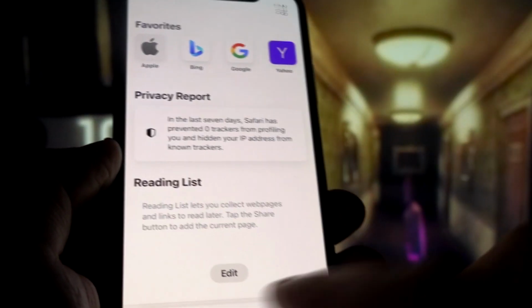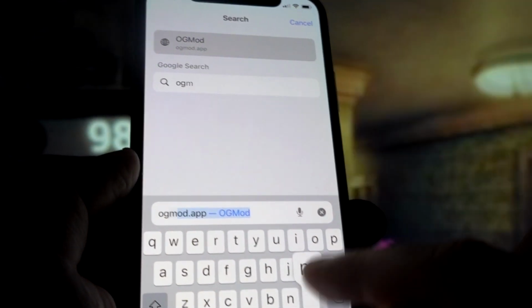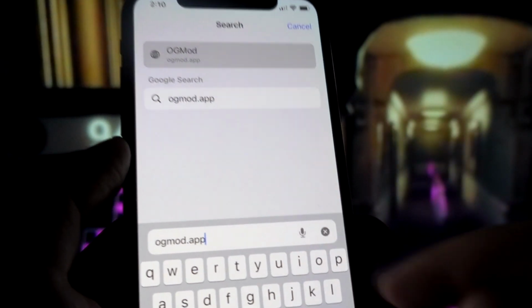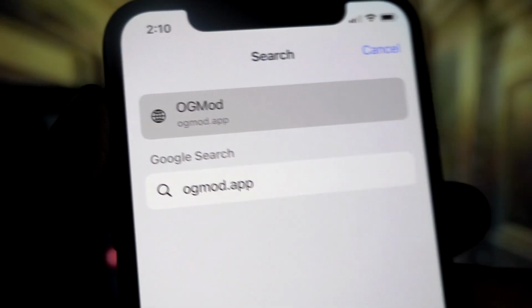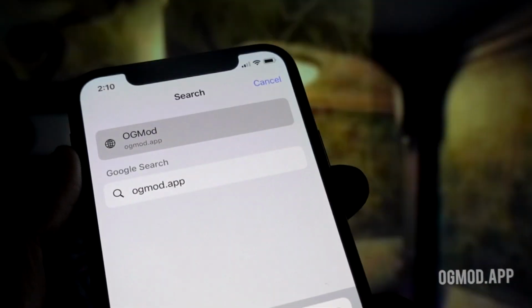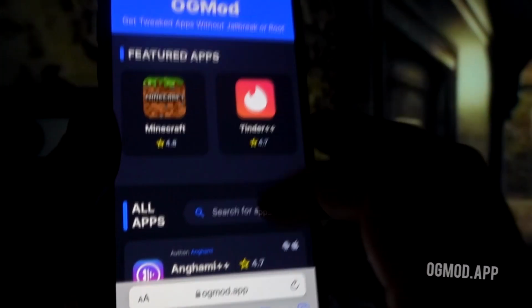Once you've done these 3 adjustments, simply close and reopen the browser for which all the cookies have been unblocked, and in the search engine bar of that particular browser, type this in: ogmod.app. Type this in carefully and correctly, ogmod.app, and click search, and as soon as you click search, a list of modded games and apps will appear right in front of you, along with their respective ratings and compatibilities.